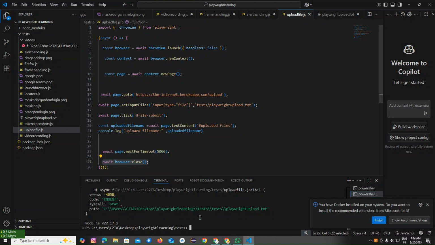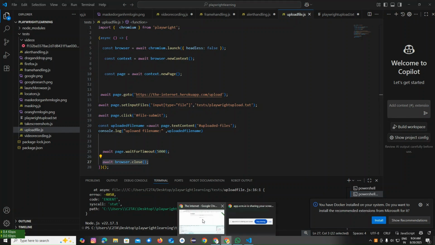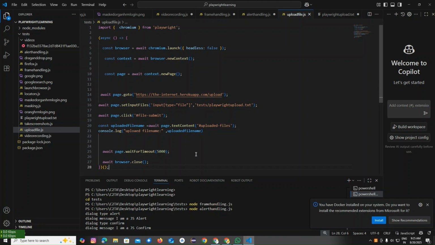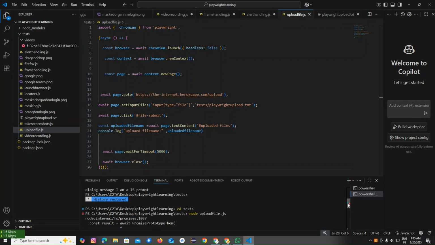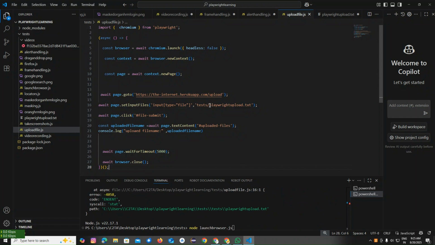But it got some error. The problem is that I'm already in the test folder, and I again went inside the test folder and ran this. That's why it's showing an error. Let me remove the test folder in the file path, save it and launch it again.